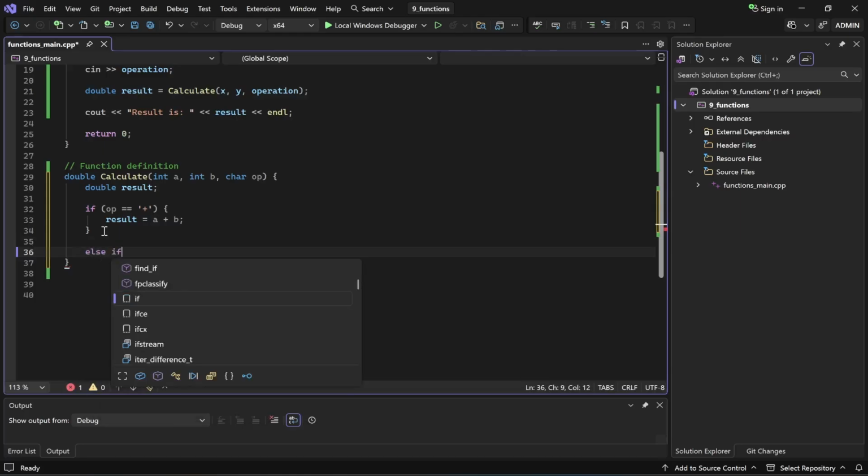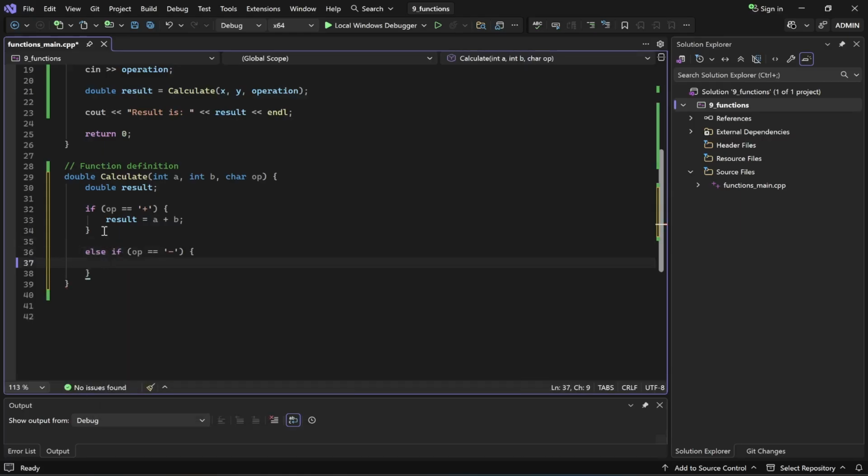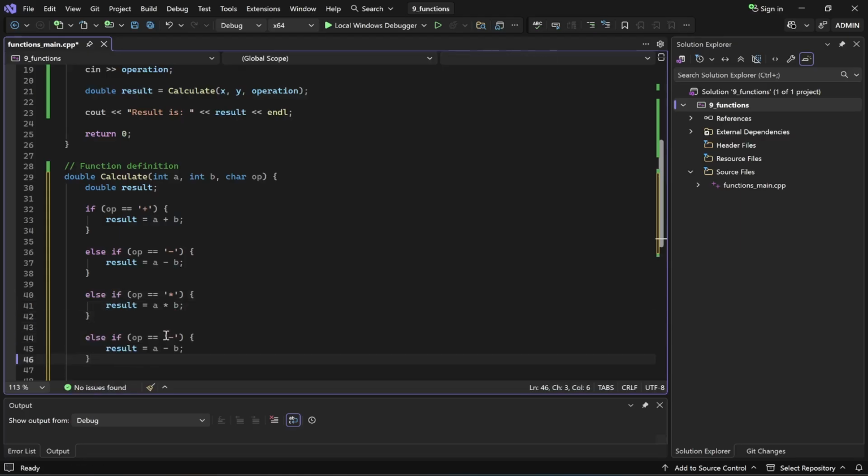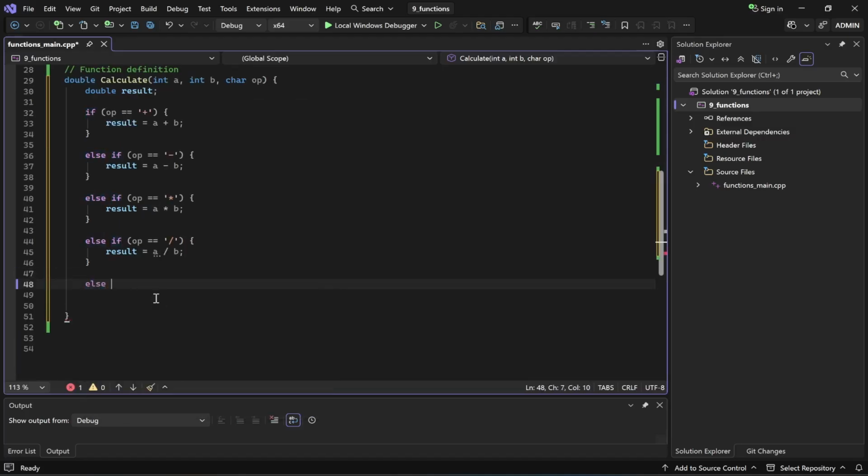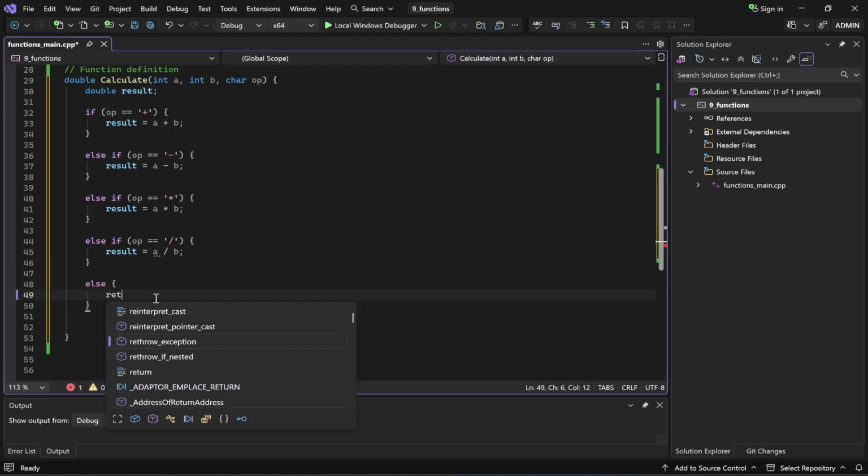Else if the user enters the minus sign, result is equal to A minus B. Let me copy this block here. For multiplication, if he entered the multiplication sign, we return A times B to the result. If he entered the division sign, we return A divided by B. And else, if he doesn't enter anything, result equals 0.